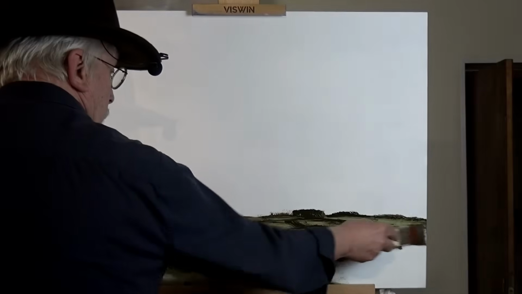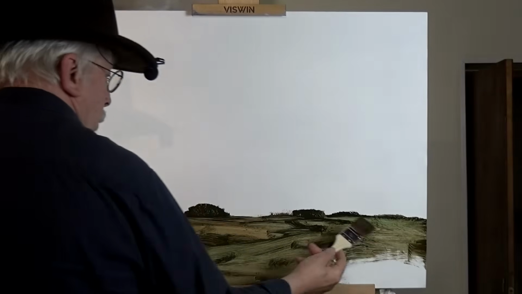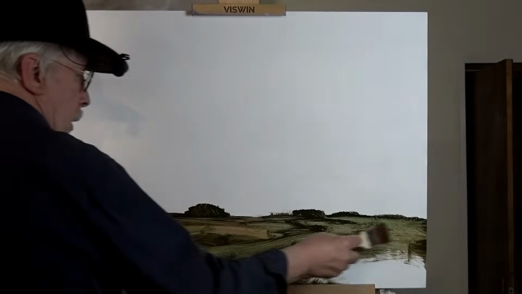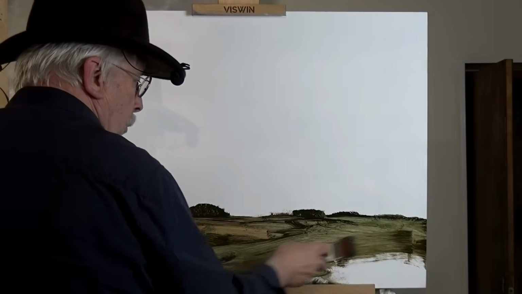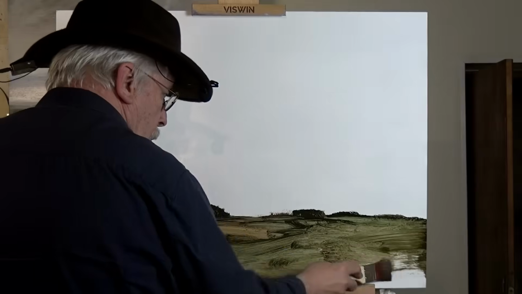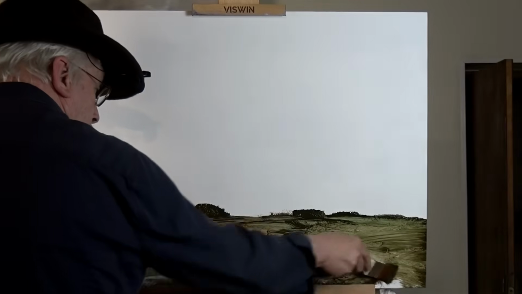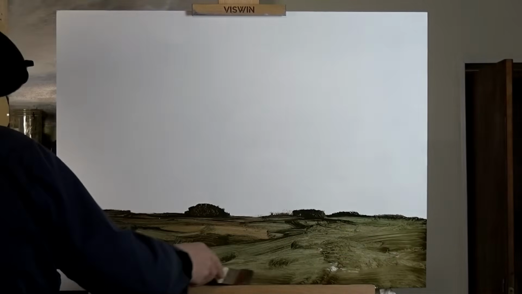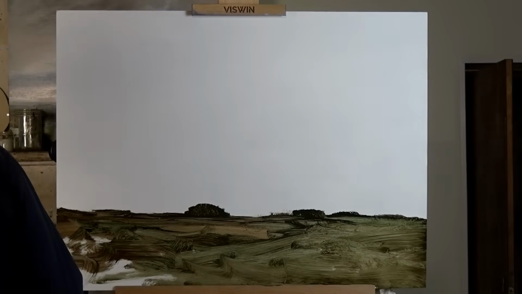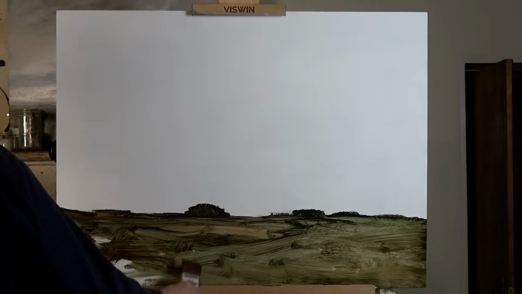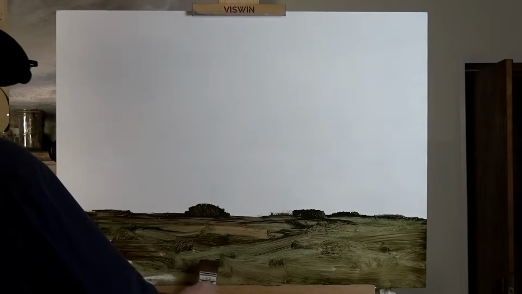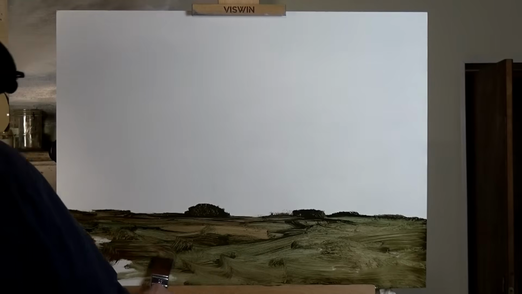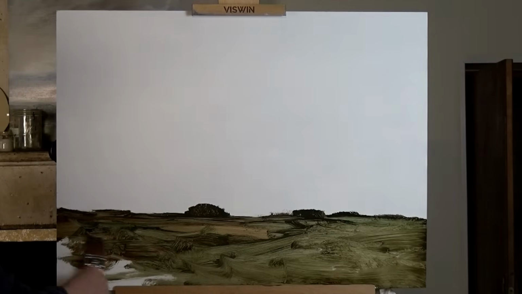Don't think about it even, just sort of put the paint on and use the brush as if you're scrubbing. You don't have to do this, you know. The more textures you get in, the more interesting it gets. And obviously it's much easier to do this sort of thing on a bigger scale. You wouldn't want to do this on a little tiny picture. You could, but you'd need to scale the brush down as well.